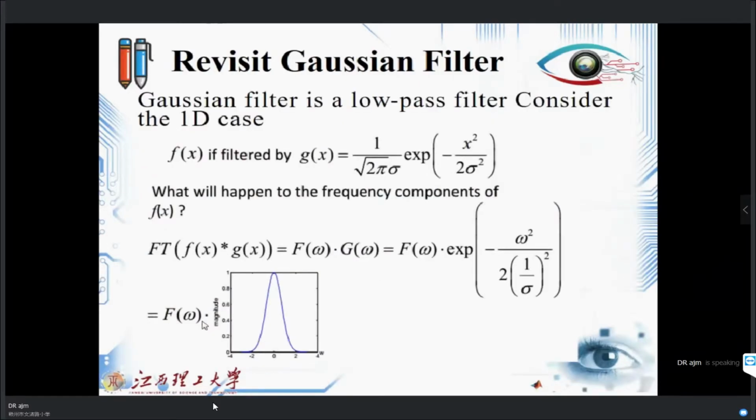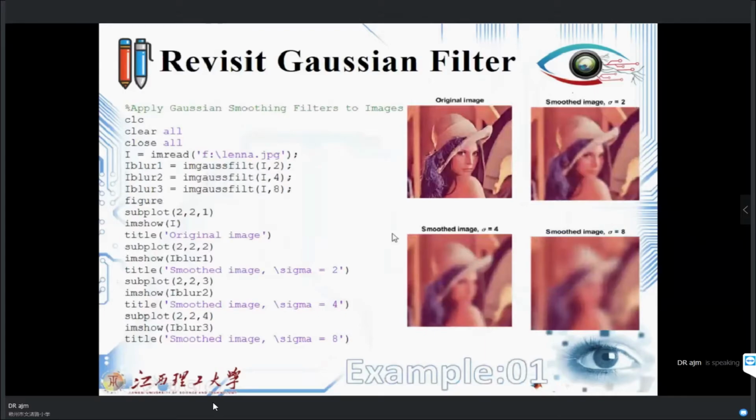Then this Gaussian filter is a low-pass filter. Consider the first case: if f(x) is filtered by g(x), meaning the Gaussian formula, what will happen in the frequency domain is something like this, as I showed, where this is F(w) and this is G(w). Now we have reviewed some parts.